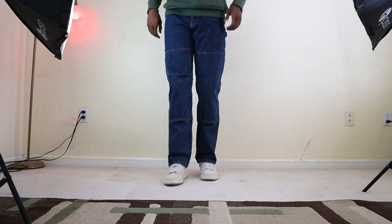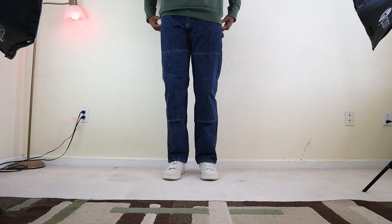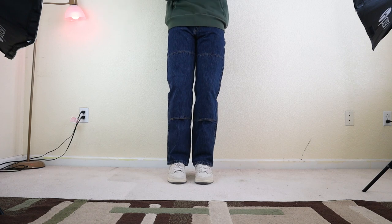One last thing I want to touch on is break-in time. Like I said, the pants are a little bit stiff — they just have a little roughness to them and don't feel as soft as something like a Levi's 501 or other jeans I've owned. But I do believe these pants will break in as most jeans tend to do. I've only worn them about two or three times, so hopefully after about four to nine wears they'll break in. If you end up picking up these pants, I'll have an updated video to tell you guys whether or not they broke in nicely or if they still feel relatively stiff.